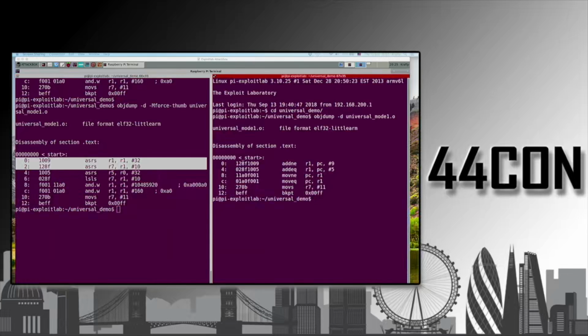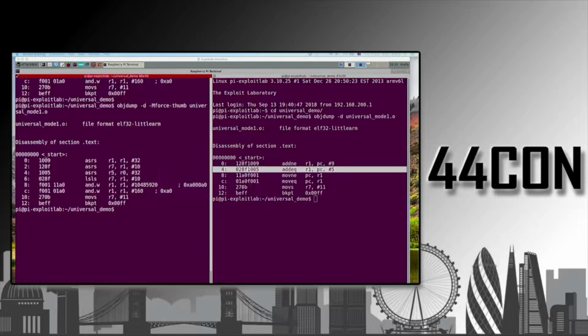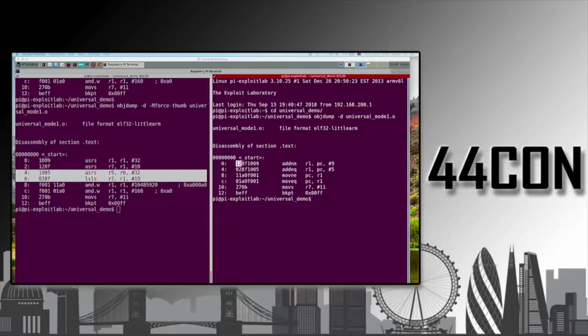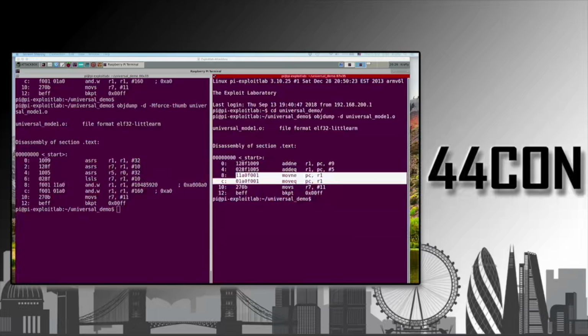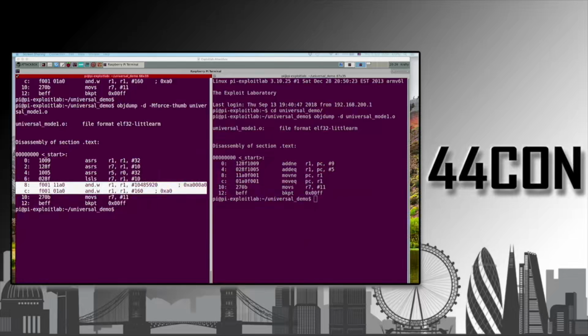The add instruction, the add not equals, now becomes two arithmetic shift right instructions. The second add instruction becomes an arithmetic shift right and a logical shift left. This is achieved by tweaking these highlighted bytes thanks to the conditional execution. The problem is with these move instructions, we still have, I mean, these are valid thumb instructions, but these are thumb 2 instructions. These are wide instructions. I don't want thumb 2 because then that restricts me only to ARMv7. So let me show you how the encoding goes.